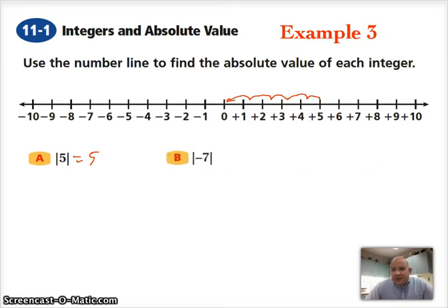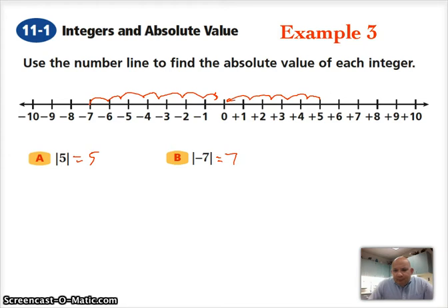When we look at a negative 7, we're looking at a number on the other side of 0. And let me change it to the pen here. Negative 7 is located right here. The absolute value of negative 7 is 1, 2, 3, 4, 5, 6, 7. It is 7 units away from 0, which means it's a positive 7. The absolute value of negative 7 is 7. I guess I didn't change the color, did I?